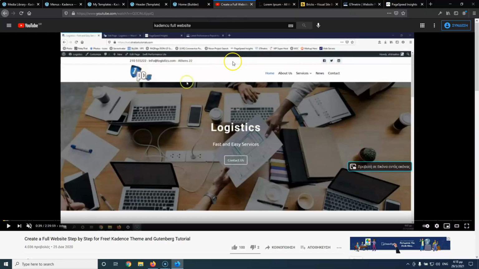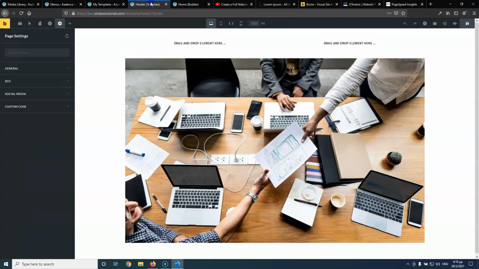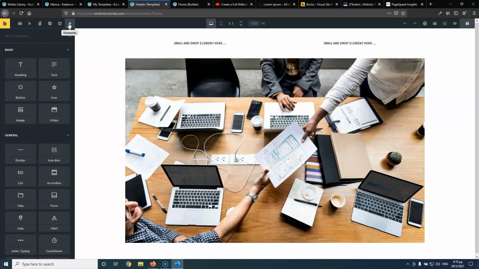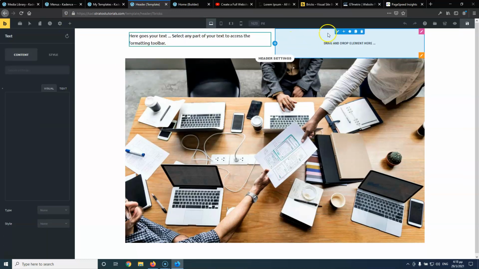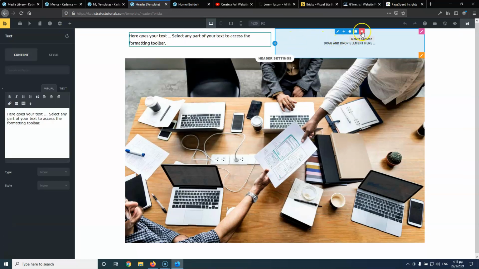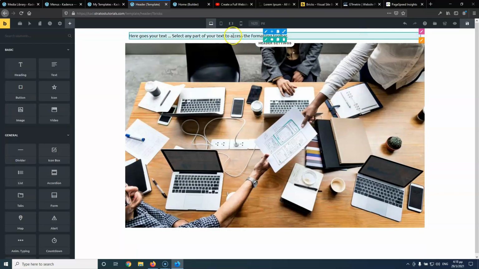We have 2 columns, as you can see here, or basically, since those are 2 elements only, a text element with some contact info, and a social icon. You can go away without using 2 columns, so you can use less divs. So basically you could add the text element here, and then add this social icon, but I'm not going to do that. I'm going to delete the column, and I'm going to add the social icon next here.